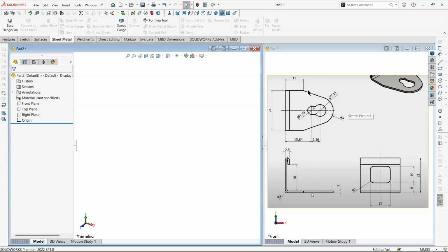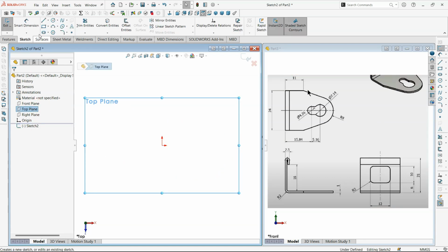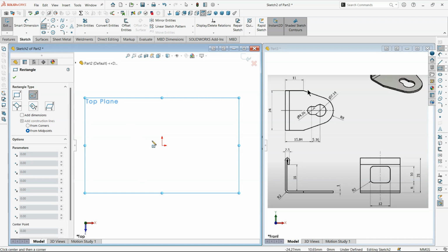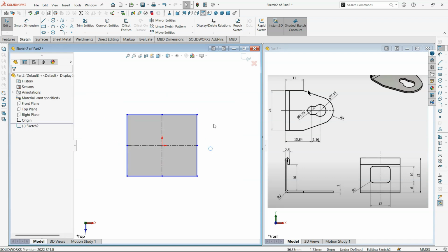This is basically the top view, this is the front view and this is the side view. So let's start creating the bottom plate, which will be created from this top view. By clicking on top plane, clicking on sketch, let me first design a simple rectangle.